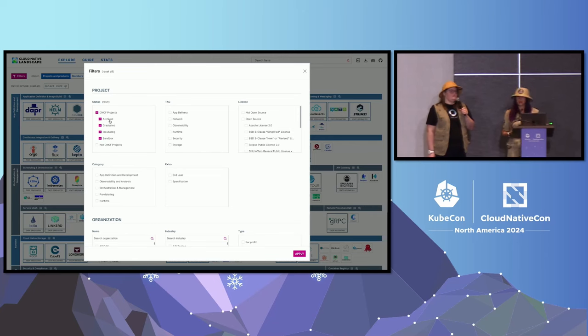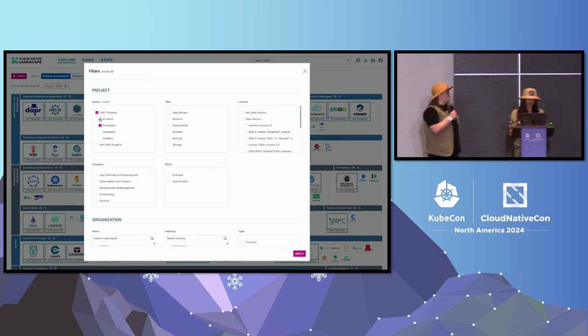Have you heard of Kubernetes? Then we've got incubating projects, right? So these are the projects that are trying to get to the next level. We've got more maintainers, more contributors, trying to figure something out. And then we've got sandbox. So these are the projects that just got into the CNCF. They're looking for an audience. They're trying to grow their code base. They're trying to grow their maintainers and contributors. And they're trying to solve that problem, but they need a lot of help from all of you. Which we'll get to later, by the way.